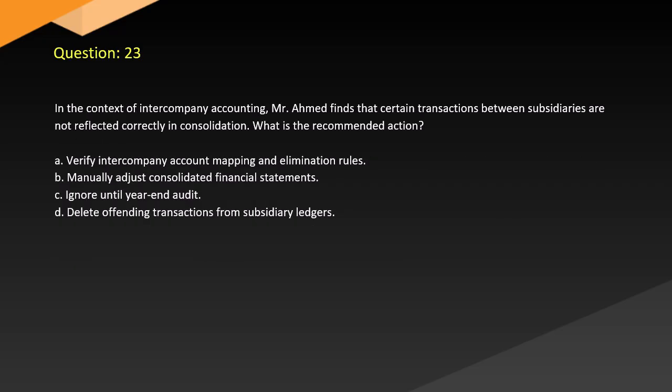Question 23. In the context of intercompany accounting, Mr. Ahmed finds that certain transactions between subsidiaries are not reflected correctly in consolidation. What is the recommended action? A. Verify intercompany account mapping and elimination rules. B. Manually adjust consolidated financial statements. C. Ignore until year-end audit. D. Delete offending transactions from subsidiary ledgers.